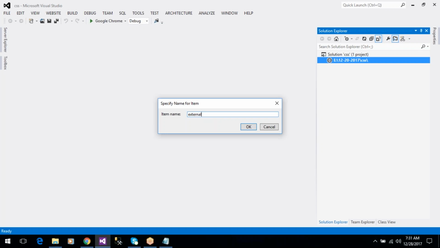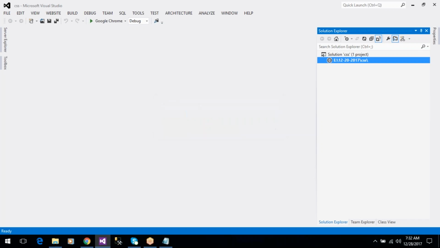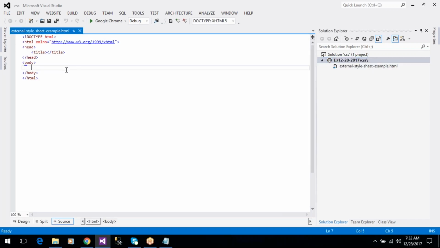External files, external CSS, external style sheet example. Okay, so the HTML default tags are created.